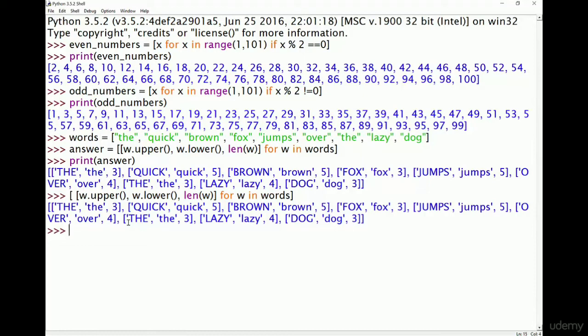Up next, we have a project instead. Now, in the project, we're going to create a Pig Latin translator. This is a funny word translator that's going to convert words into a secret code called Pig Latin that will not only combine our knowledge of loops, but it's also going to make you giggle and give you some fun with your friends. So for that, I'll see you in the next video.